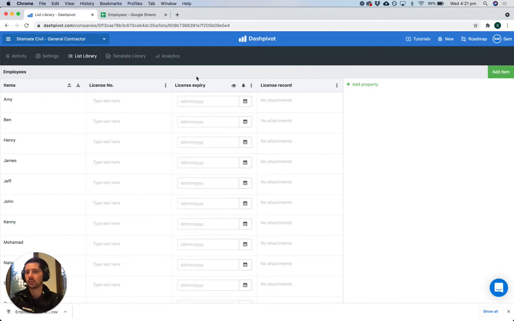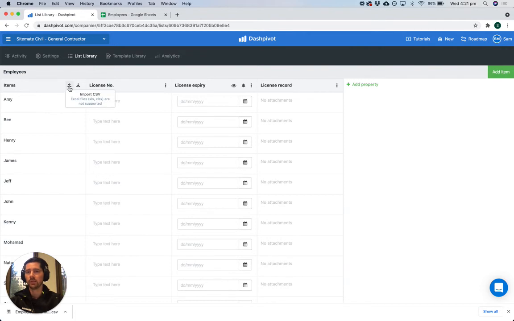A couple of things to note about the importing and exporting in Dashpivot. You see that we have both options here. So this is to import, this is to export. If we were to re-import a list that we have, it's going to overwrite any of the items that we already have here.